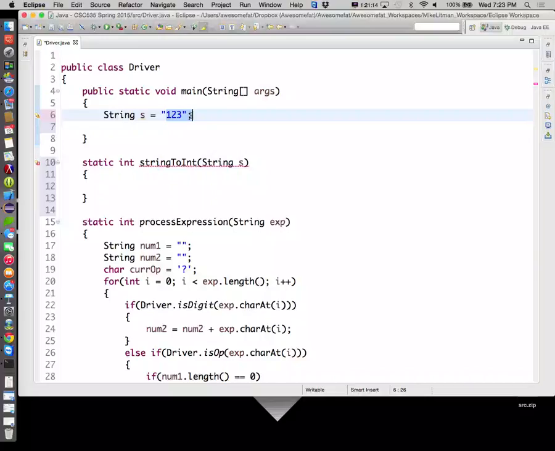So this is always an interesting problem to look at, because when all of us look at this number, we know exactly what 123 is. Right? In fact, we're so good at numbers, base 10 numbers specifically, that we've forgotten how they work.